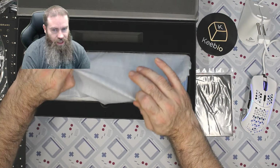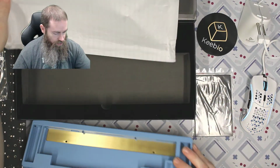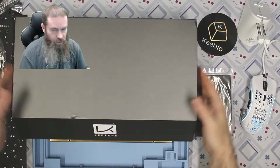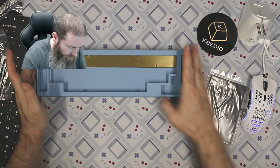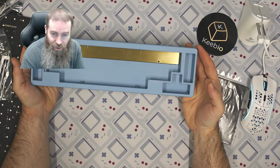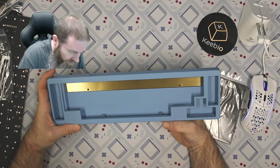Let's get this thing out. This is what we're here to see. And this is our case here. Let's get this out of the way for the moment. We've got a nice blue case here. I really like that color. It's a nice sky or Carolina blue if you're a Carolina fan or a Carolina native such as myself.